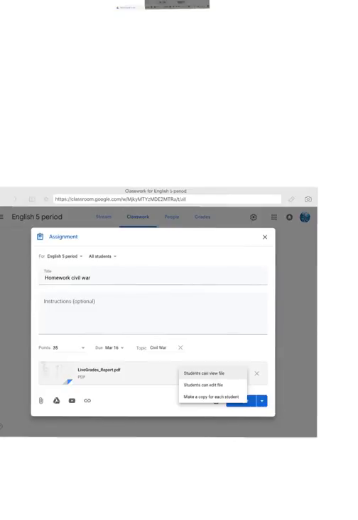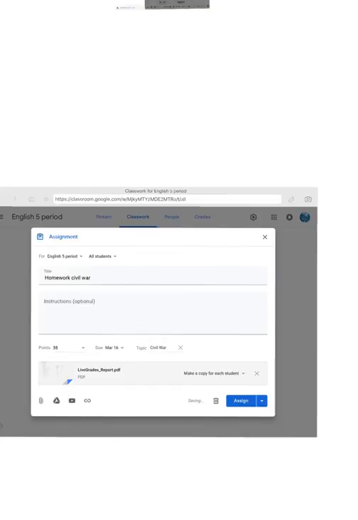His work will stay his work. So it's individualized for each student. They all get a copy of whatever you attached to that assignment. So you're going to touch make a copy for each student.